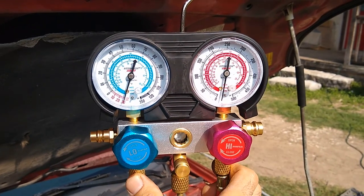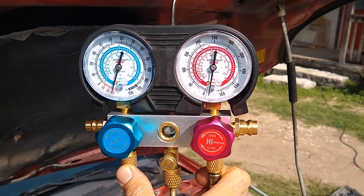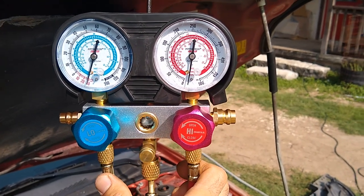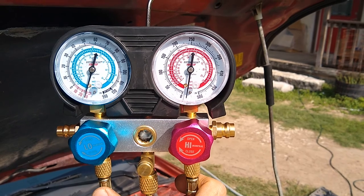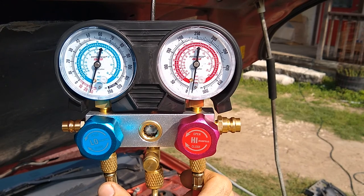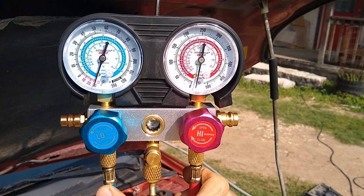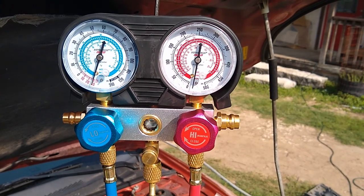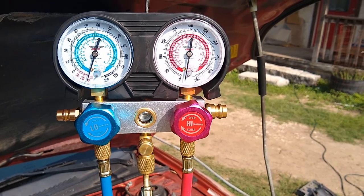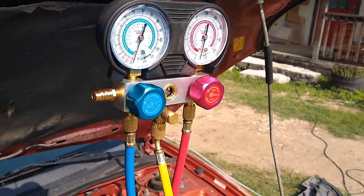And it's very important that you wear safety glasses when you're dealing with refrigerant or high pressure, anything that could hurt you. Gloves are also recommended, because the refrigerant can give you severe skin burns, and to protect your face. You don't want to be breathing any of this stuff. Not to mention, it's bad for the atmosphere. You're not supposed to let this stuff out into the environment if you can help it. And again, if you're not mechanically inclined, don't try to do this type of work yourself.